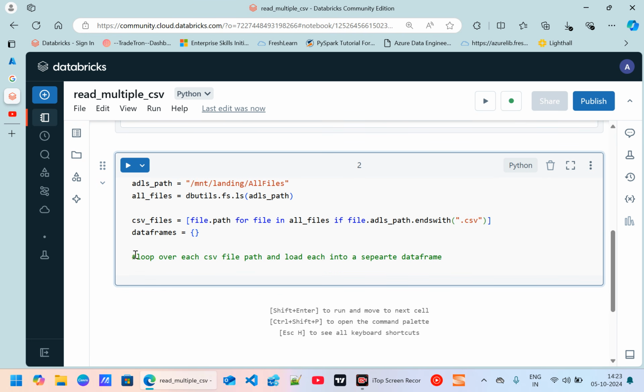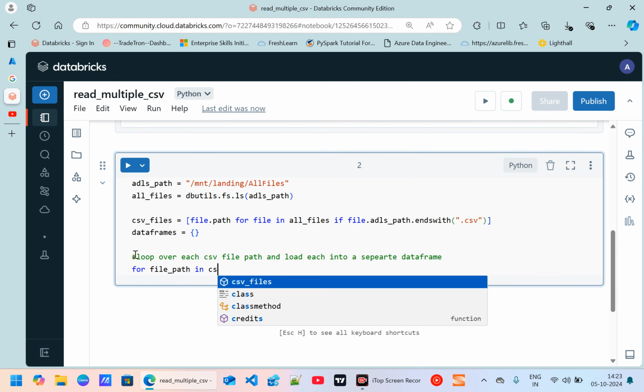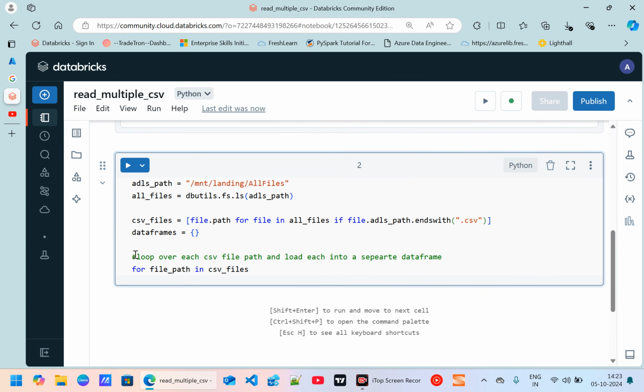I have just added a heading so you would be able to understand what this block is doing. Let me take one more loop, for file path in CSV files. Any name you can give, but I'm just taking a name which is basically irrelevant. Why CSV files? Because we have stored all the CSV files into that.